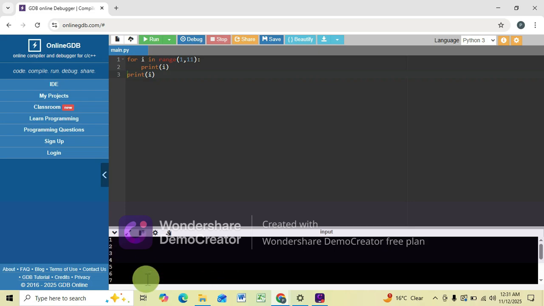But now you can see 1 to 10 is printed, and after the last loop completed, the value of i is 10. Then coming out of the loop, it shows you 10, only 10, because it is out of the loop and the final value is shown here. For the inner print statement, it shows the loop working. But as soon as you come out of the indentation, the final value will be called. This is what indentation is.